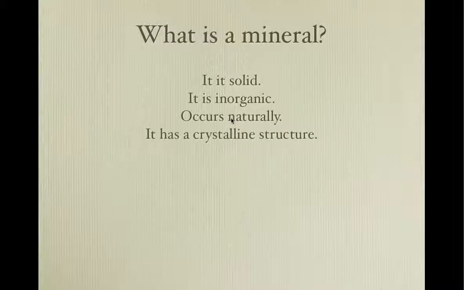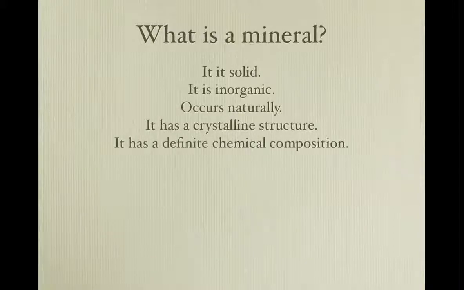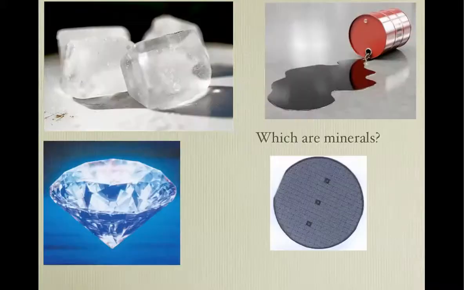It has to have a crystalline structure. Remember that M.C. Escher drawing earlier of the flying fish? It has to have a pattern that repeats itself. It can't just be a mess or what we call glass. And it has to have a definite chemical composition. You have to be able to assign a formula to it, like SiO2 for quartz. It's always SiO2. Oh, sure, there are impurities in there, but that's still the quartz.